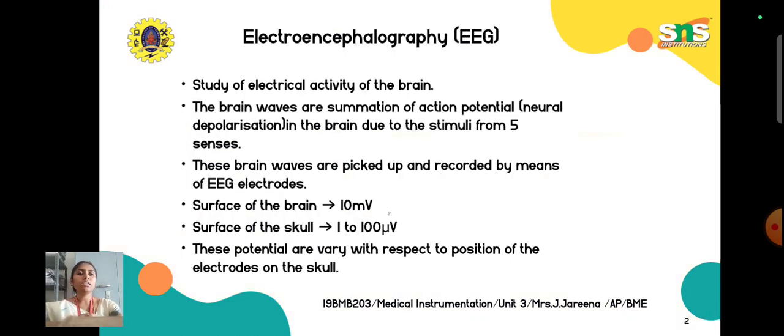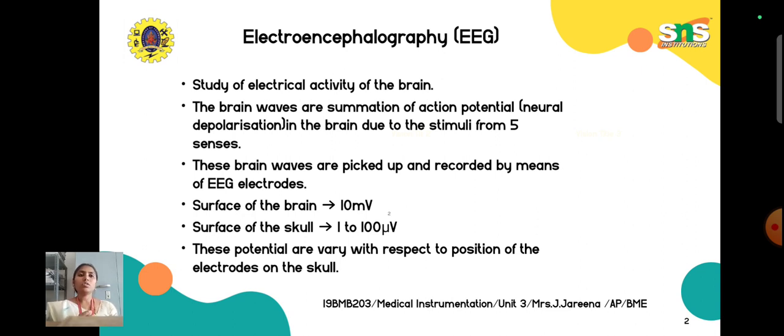First, in today's class we will see the basic things of EEG. EEG is the electroencephalograph. This is the technique where we study the electrical activity of the brain. Here the electrical activity is nothing but the action potentials. Whenever the brain cell, here the neuron, is being excited, some action potential is generated. The capturing of that action potential is the EEG. The output you get from EEG is the electroencephalogram.